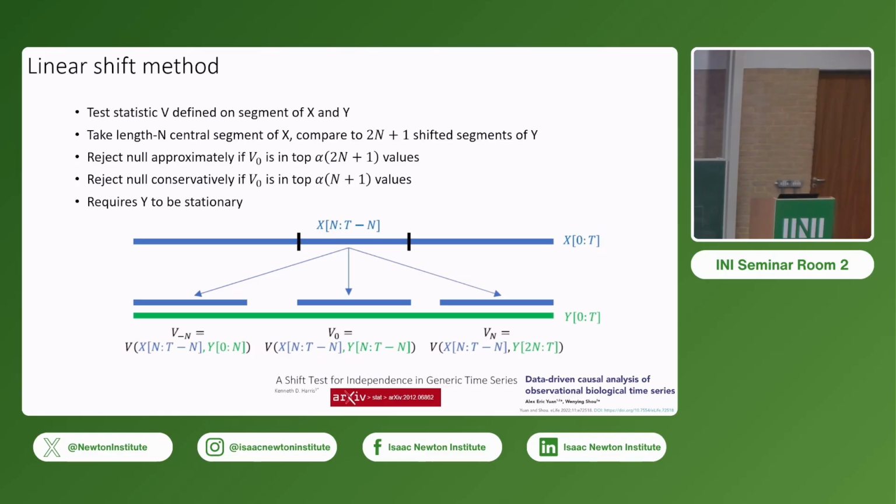you would think the naive test is if you're in the top alpha times 2n+1 of those. Actually, if you make sure you're in the top alpha n+1, so you basically have double the p-value you would do otherwise, it's still valid, it's conservatively valid. If instead you take the normal 2n+1 p-value, it's valid in the limit that the length of the time series goes to infinity, but it's asymptotically valid, but it's not exactly valid for a finite length of series, whereas this conservative one is valid even for a finite length.